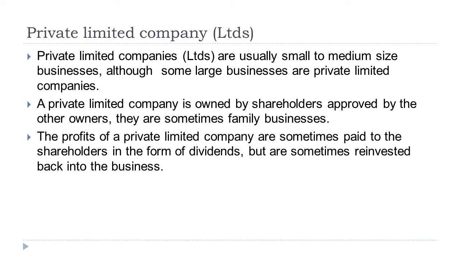Okay, so private limited companies, LTDs, are usually small to medium sized, and they're probably run very similar to, say, a partnership. So there's probably a number of different shareholders within the business, and they've had to go to a solicitor to set up as a private limited company. You've probably seen some companies with the letters LTD after them, and that suggests they are a private limited company. So they now have limited liability.